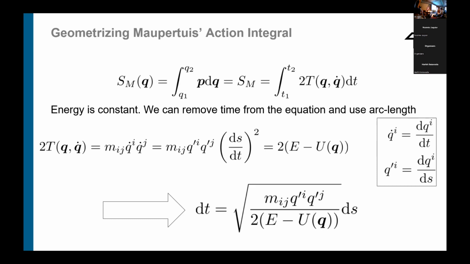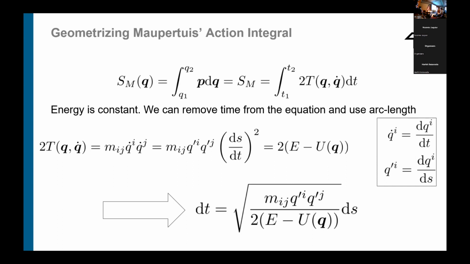So the first integral is again the Maupertuis principle of least action. And now I've rewritten it in terms of kinetic energy. So momentum times velocity is kinetic energy, right? So I've replaced it here by 2T, okay? But then this brings us back to a time integral, but we don't want time. So let's get rid of it again.